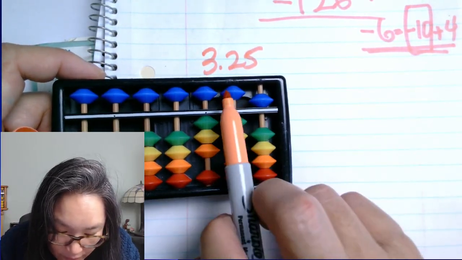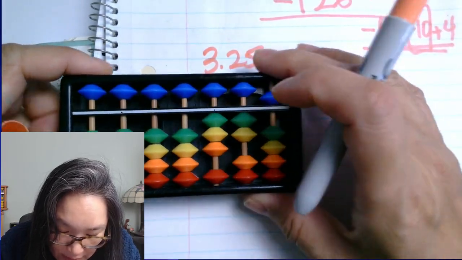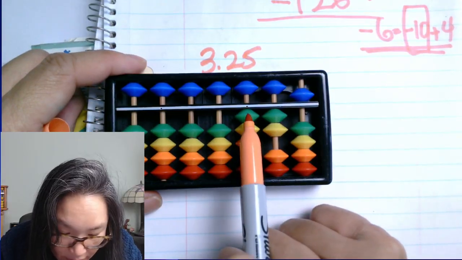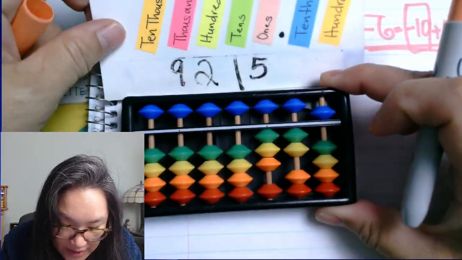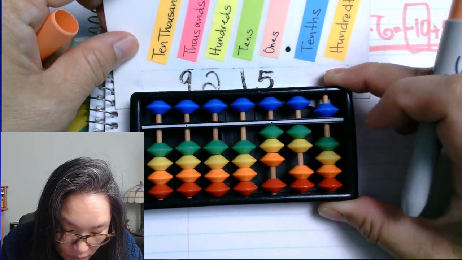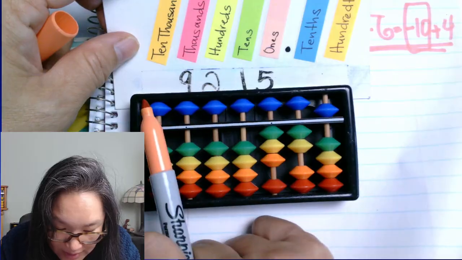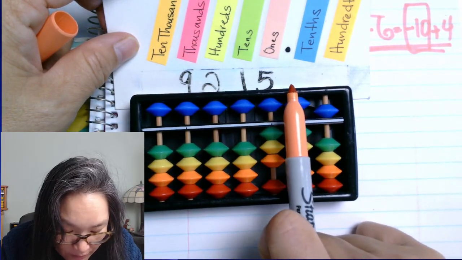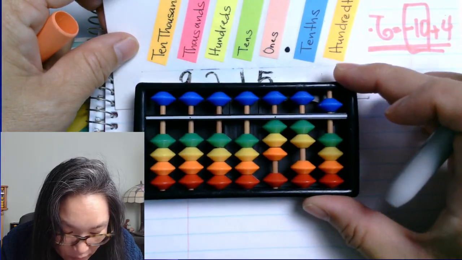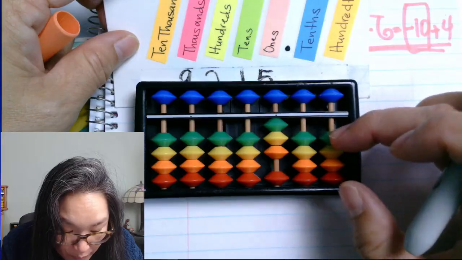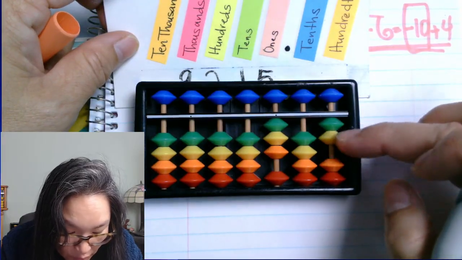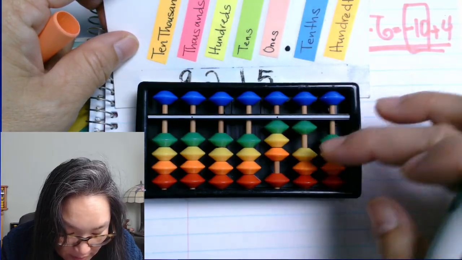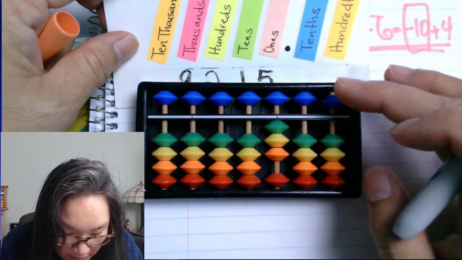$3.25. It's just a decimal. So anything after the indicator, this is my dot indicator. This dot indicator tells me it's a ones place. So just as we write, we have our ones, tens, hundreds, thousands, 10,000s. We are reminded of our money, our tenths, right? This would be 25 cents. If we did 1 penny, that would be a penny. 2 pennies, 3 pennies, 4 pennies, and then a nickel, right? And then this is 10 cents, 25 cents, and then this is 50 cents.